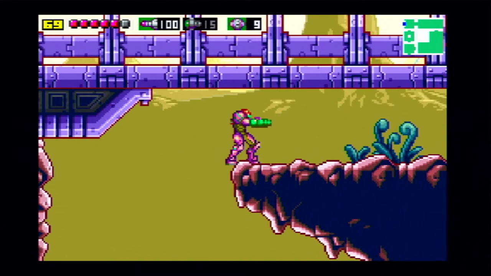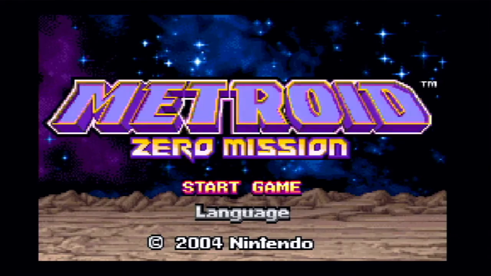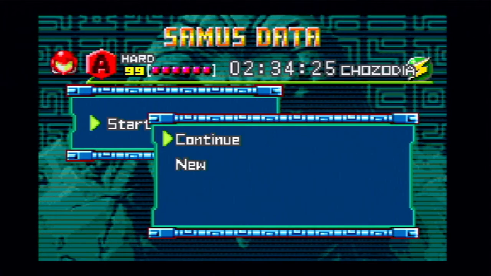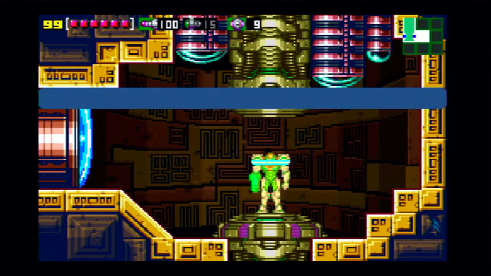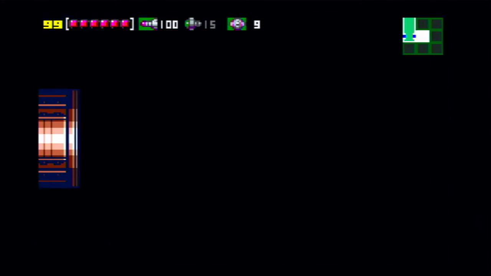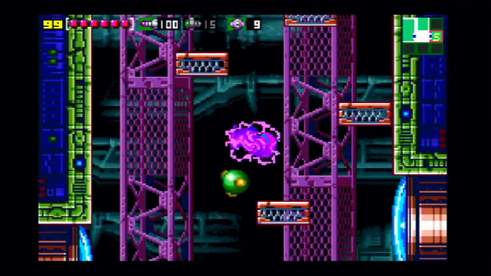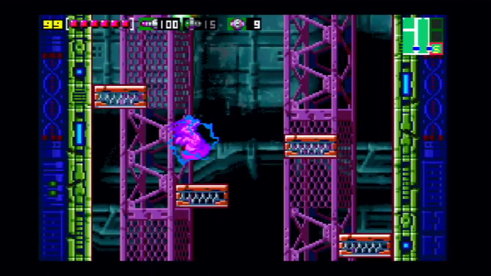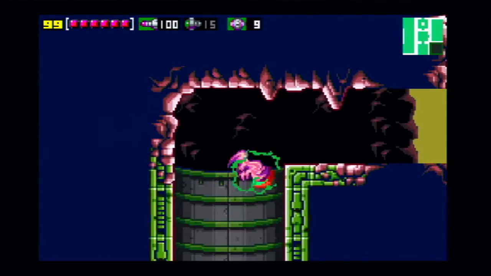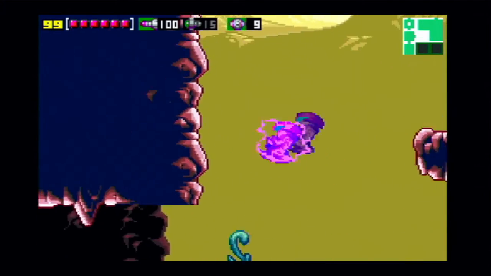So yeah, let's reset the game now because we saved, so we're not wasting all this time, and let's just focus on finishing the game. Whoa, we were still shine sparking there. That was so funny. Right, let's go back. So yeah, that's what certain things look like when you turn off certain items.